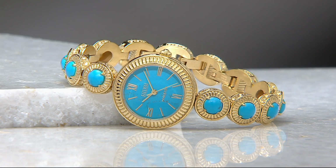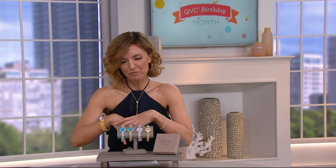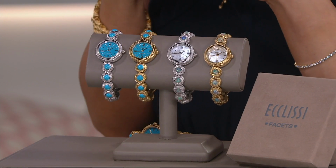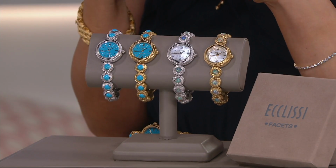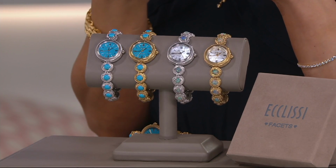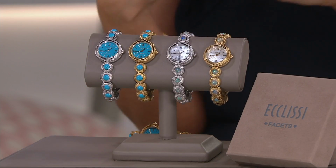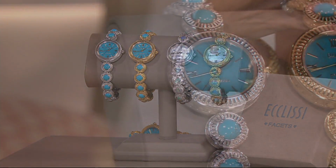All right, let's just keep things going with the only timepiece that we have in our show. But I love it because in this timepiece, we kind of throw everything in the kitchen sink because I've got gemstones here, I've got gold and silver tones, I have the timepiece itself, and I have clearance price too, of course. We are talking about the Ecclesi line. First of all, this is exclusive to QVC, but within the Ecclesi category of timepieces, there is a subcategory called the facets line. And so whenever you see the word facets there, it means gemstones are involved.